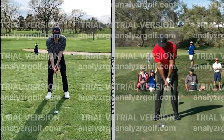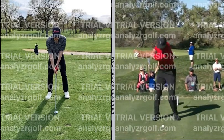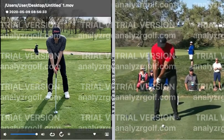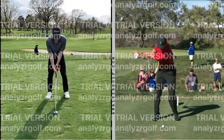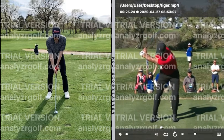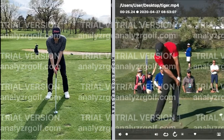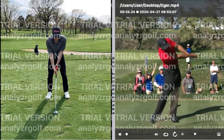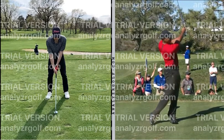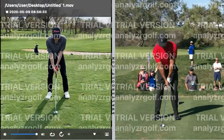I've got Tiger Woods over here on the right. I try to use him as a model for most people unless we see something we really like in someone else or you prefer to work around someone else. This looks like a pretty stock iron shot — he's trying to knock it down a little bit. It's a great golf lesson model to use. So without further ado, let's dive in.